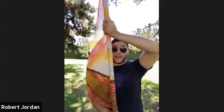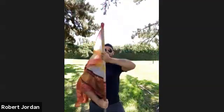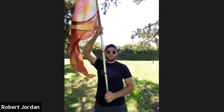Cool, and then make sure we're getting those spread out hands. Remember, never do this. If you're auditioning for somewhere or someone's watching you, that's always gonna look weaker to do this than it is to look like that. So make sure we're getting that. Let's try it again, and let's push speed this time.